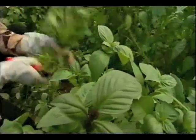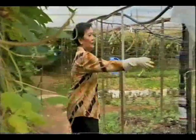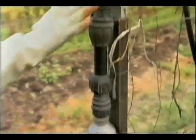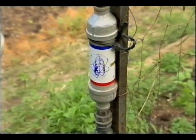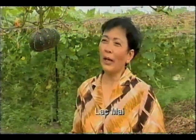We're now at Badgerys Creek on the outskirts of Sydney. This is the herb and vegetable farm of Luck and Fung Mai. Mr and Mrs Mai are so impressed with magnetic water they've installed it on both the main supply and the pump from their dam. After four weeks of watering their plants with magnetic water, they started to notice a difference. As Mrs Mai explains: "Since I use magnetic water, my plants grow stronger and healthier and I use less fertiliser."